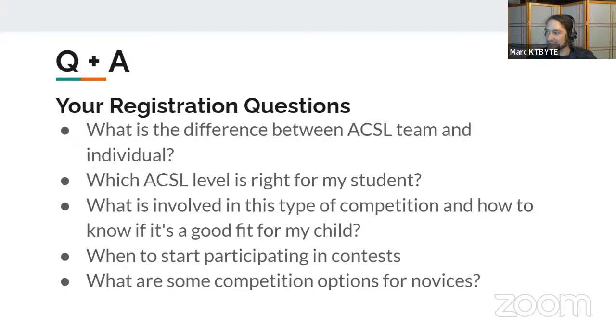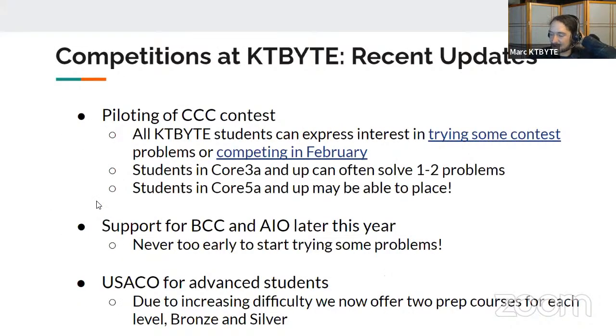And then just going ahead at the last one here as well, some competition options for novices. I believe we talked through a bit, but of the ones we mentioned earlier, probably the BCC is the most accessible to novices because it's non-programming. So that's the Beaver Computing Challenge here. And then after that, ACSL is one of the most accessible, as long as you don't mind self-studying those non-programming topics that you might not see in a coding class. And then the rest, all the CCC, AIO, USACO-type contests will have some very challenging material on them, but especially in the case of the CCC, have some pretty accessible problems as well.